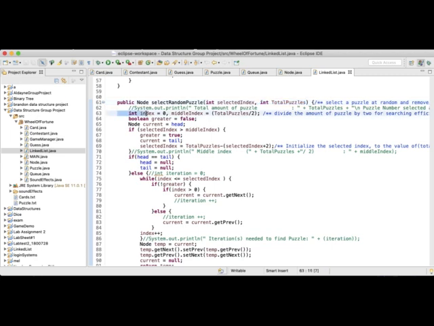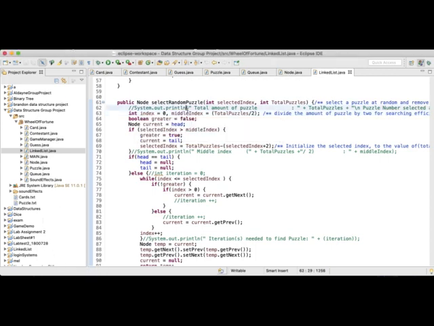So we set the index to 0 for the iteration because we're going to iterate. Now the selected index is for the selected puzzle. So the index is the amount of iteration we're going to do to find the puzzle. We initialize the index as 0.